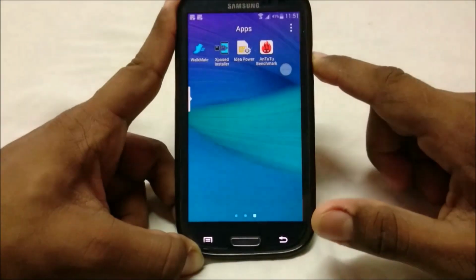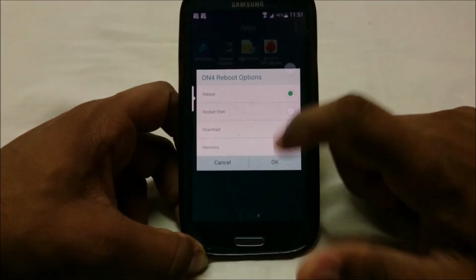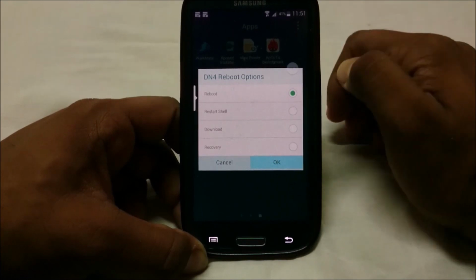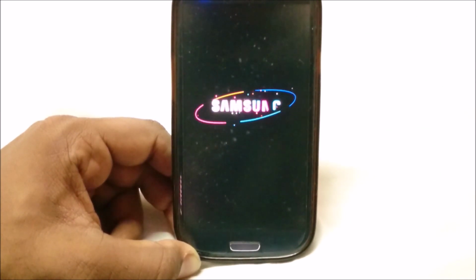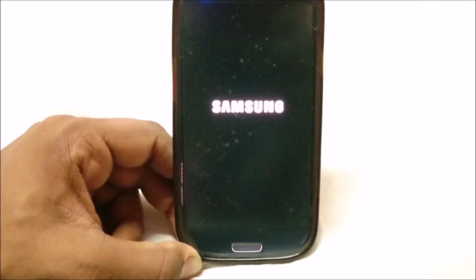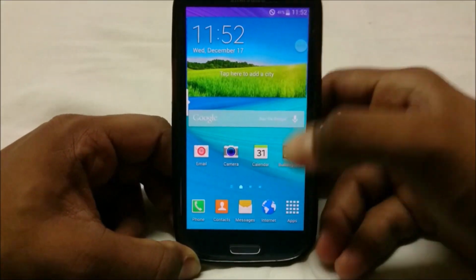Let me show you guys the boot animation, which is really cool. It does have the 4-way boot and reboot option, so you can do whatever you want with it, so really cool. Now here is the shutdown animation without any sound. It doesn't have any sound. So here is the boot animation with the sound. I'm hoping you guys heard the sound. I'm not really sure about that, but hey, there is sound like Note 4. So yeah, I guess that is it about the ROM.